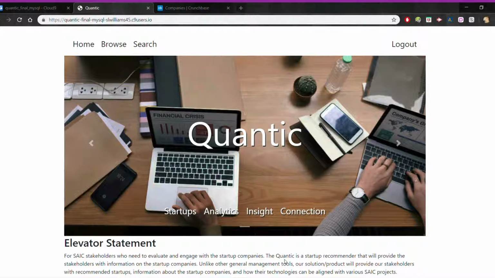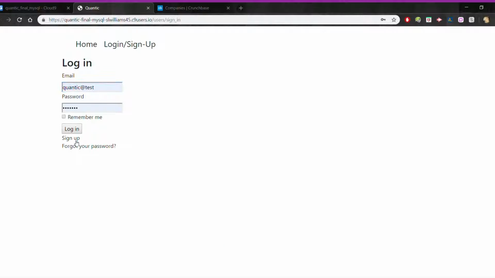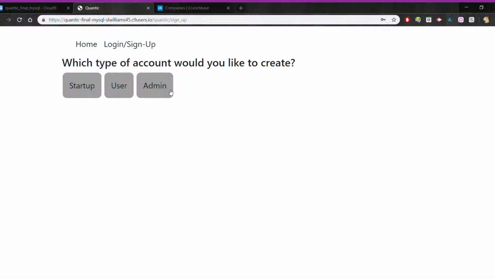We developed different versions of accounts, including a user, a startup, and an admin. These three different types of logins allow you to view different aspects of our website.